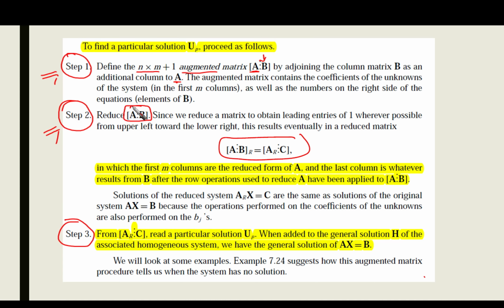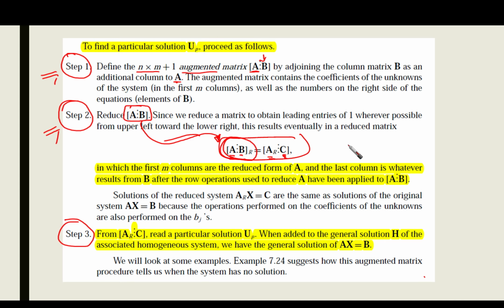This augmented matrix, we're going to make reduction for it. How to reduce it? You are already familiar with this if you have solved the in-class and home assignments. So we're going to find the reduced matrix, which is [A, B] between parentheses, where R here means reduced. The right hand side, which is B, is going to be another vector, which is C. However, A is going to be A reduced, right?